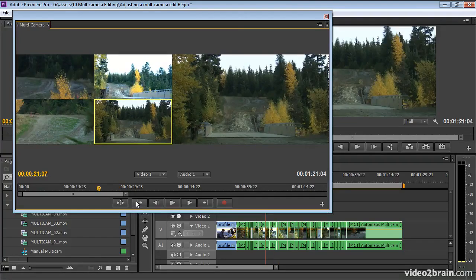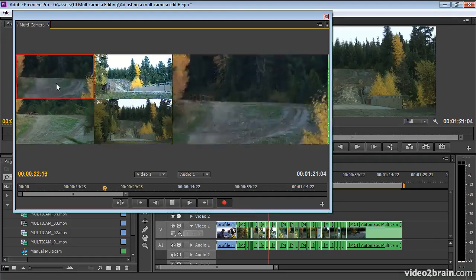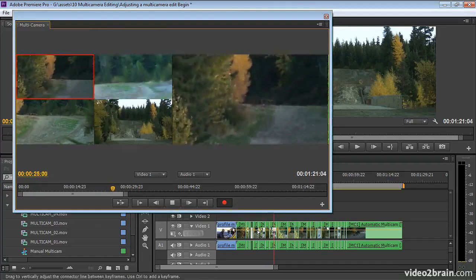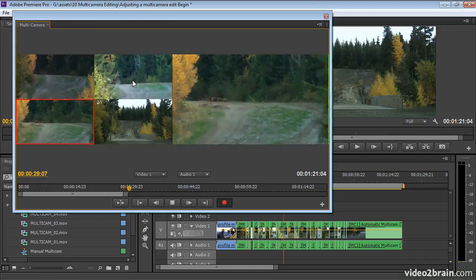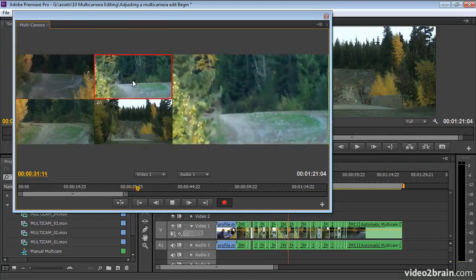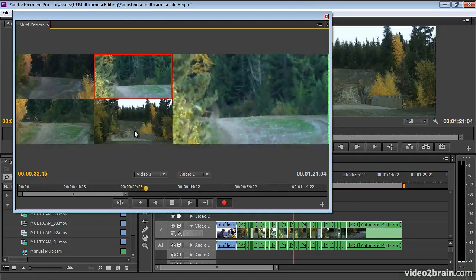And there's one final way, which is absolutely brilliant. I can simply change my mind by making another multi-camera live mix edit. So I'm going to press the spacebar on here. Let me just play, and I'm just going to choose another angle. And you can see this is going to replace the angles I've got on the timeline. I'm just making very slow choices here so you can see the results.